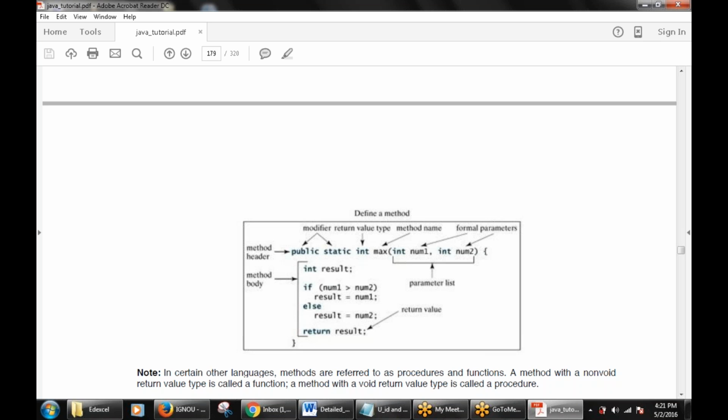That's why this example uses the else part. So if num1 is greater than num2, then result equals num1, else result equals num2. Then return result. This is how to define a method.